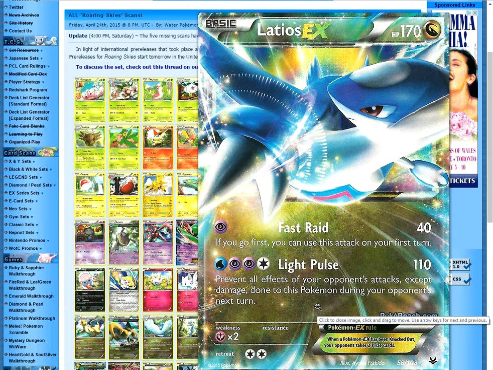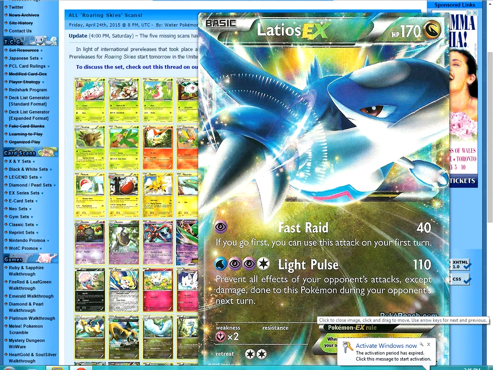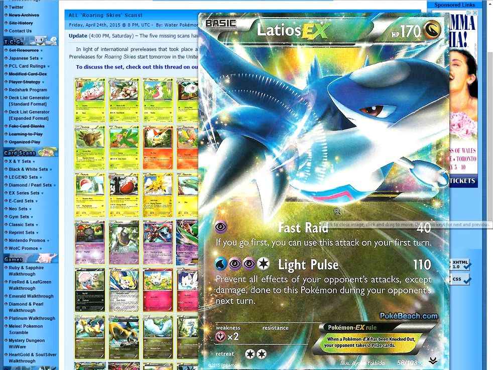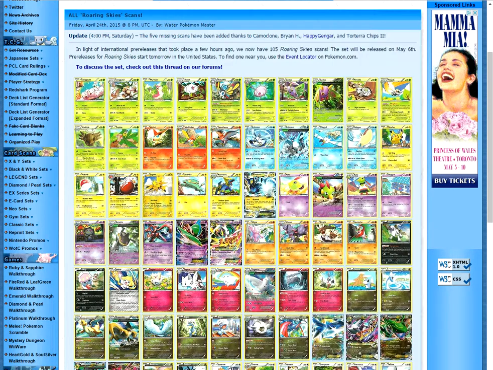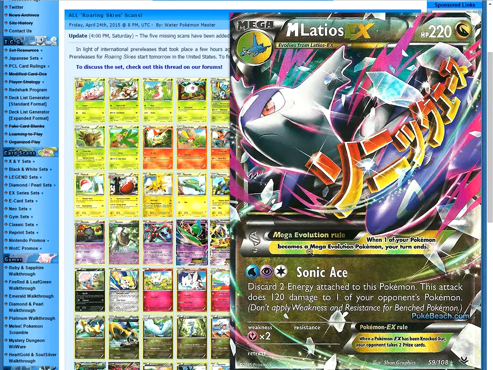Because if you see this thing, it's like, ooh, there goes my Zubat. Fast Raid is an interesting attack. Solid damage, but not that playable because of Light Pulse. But I think its Mega might actually work well, and that is going to be Mega Latios. Discard 2 energy times Pokemon, do 120 or something. That can knock out the new Shaman.